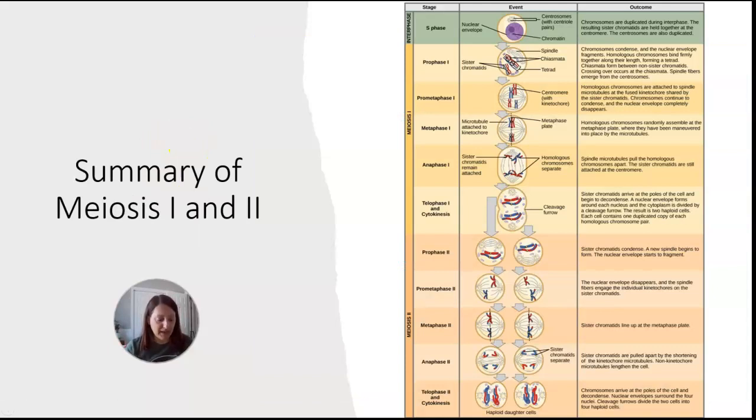Okay. Lastly, I gave you a summary of meiosis 1 and 2, and I'm not going to read this to you. This is right from our textbook, so you can look that up. So hopefully you can go through here and you can see what happens in each stage. So again, I kind of just did this on the previous slide, but you should be able to talk about interphase, realize the important stage there is S phase, look at the outcome. So this is a nice summary slide of both meiosis 1 and meiosis 2.